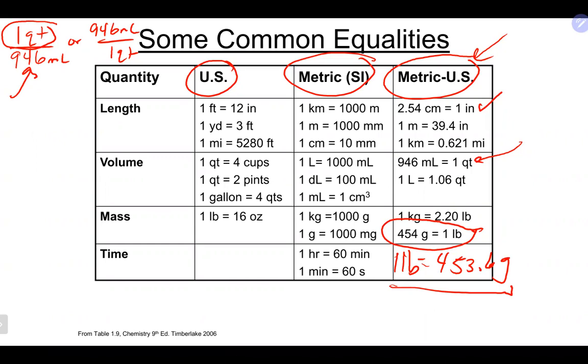In this little box for sure, probably this box, and then these metric ones are really the prefix stuff that we were just talking about, so those you need to know. And definitely this one as well. And then some of it hopefully should be common knowledge, like how many ounces are in a pound, or, by the way, how many seconds are in a minute?